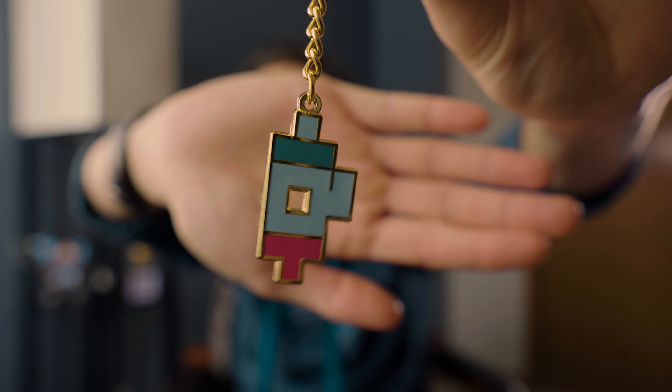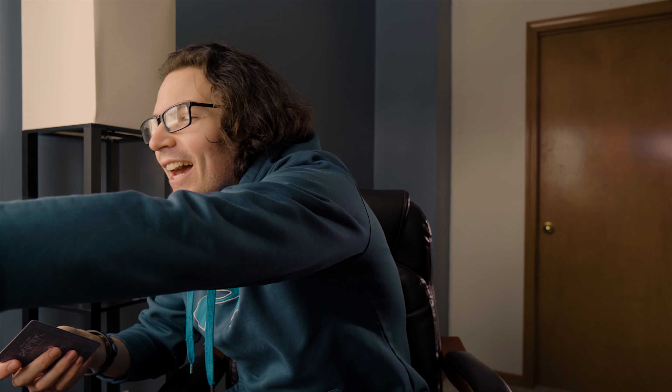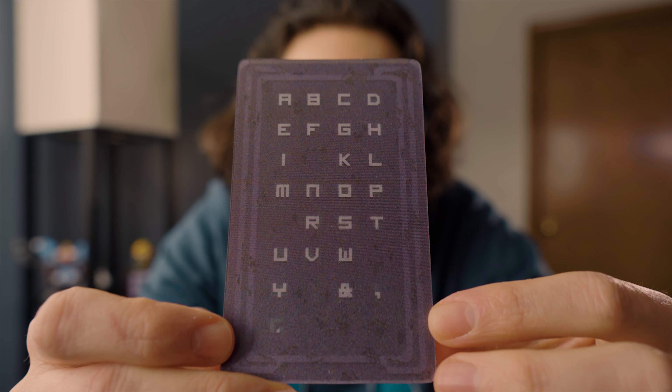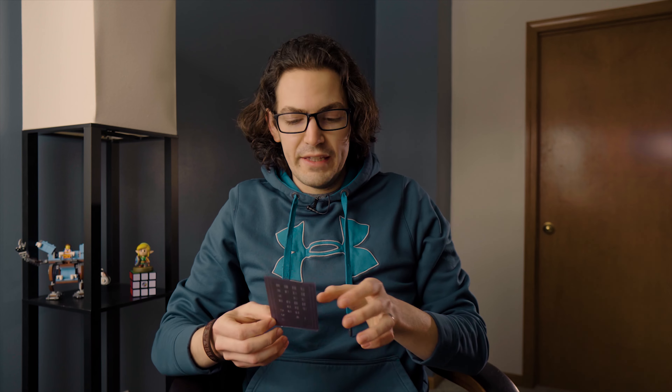Camera, could you focus on the thing maybe please? I don't want to do the beauty YouTuber thing — fine, I'll do the beauty YouTuber thing. There you go. Buy it at Sephora. This is so cool. Okay, I really hope I can capture this on camera — this is the Rosetta card. If you look at it right now it's like an alien alphabet, but then I tilt it and it's English. Alien... English. So there's all sorts of secret stuff in the game world, and with this — I mean, I decoded it anyway because I'm a nerd and I like games that have secret languages like Fez. Phenomenal game, because I could just spend all my time cracking like the 18 different codes that were in it. But this will make it much easier the second time.